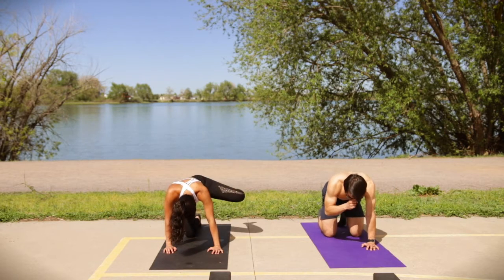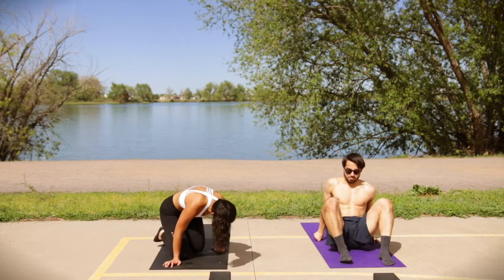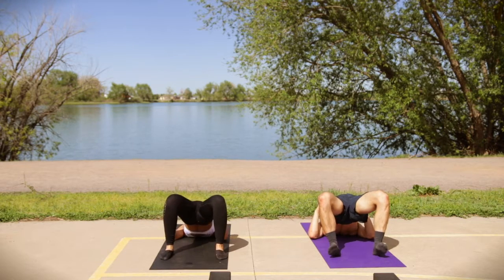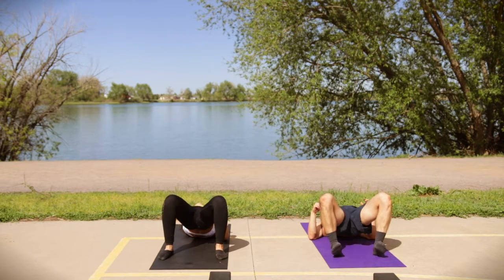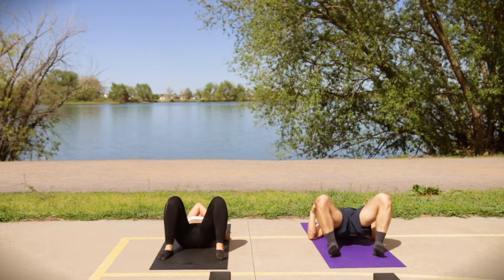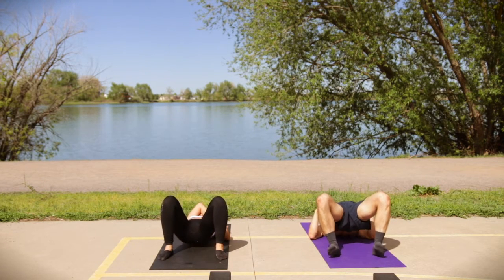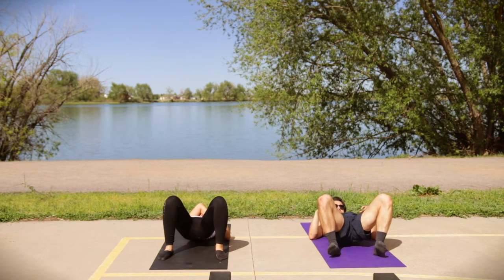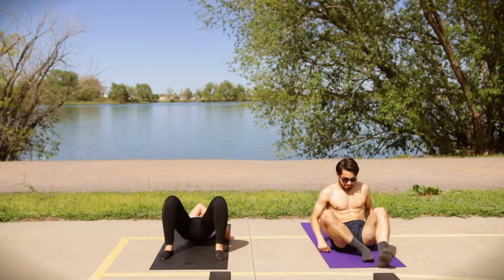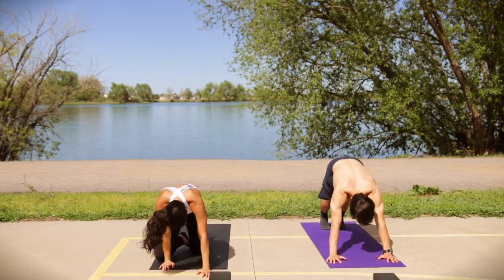Beautiful. Then we're gonna go ahead and flip back onto our butts. We're gonna go 10 glute bridges with a pause. Up, flipping back onto our front plank. We're gonna go into down dog.